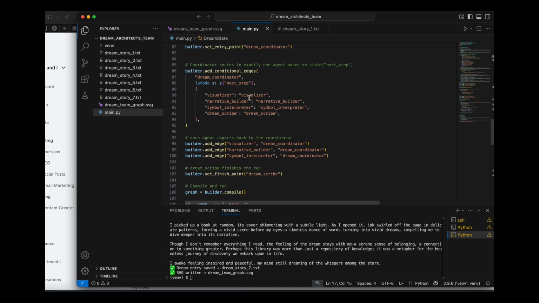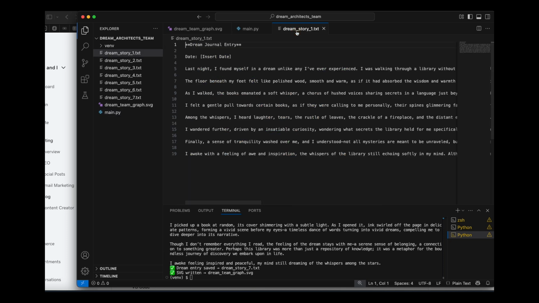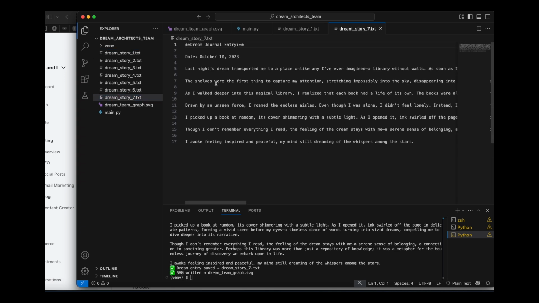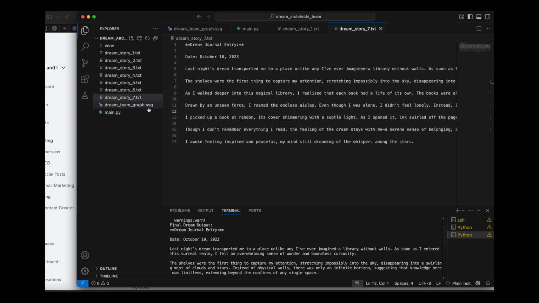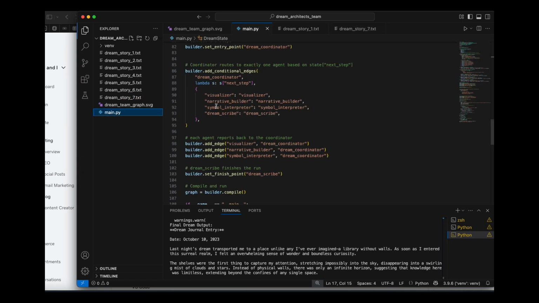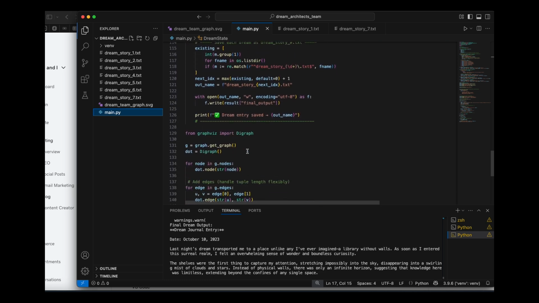Then of course there's the code, and here's the entry. Of course we're dealing with OpenAI's latest build on the assistants, which is 2023, so that may be where this one's coming from too. But you can read the stories. And then if you want, you can make your own team by changing this up.